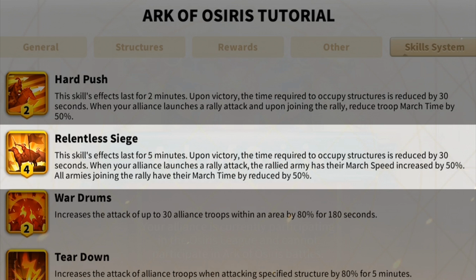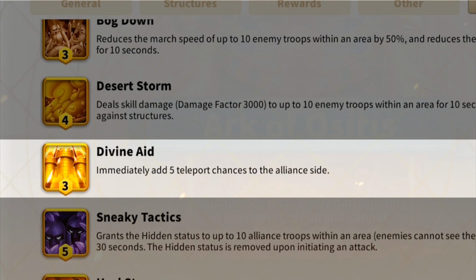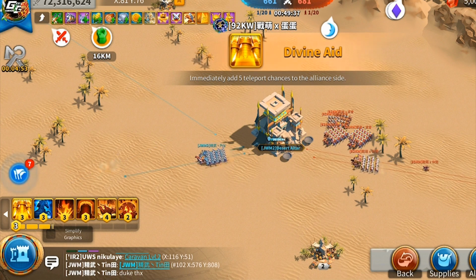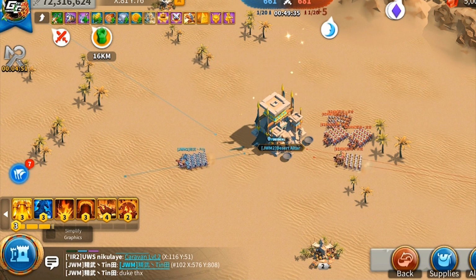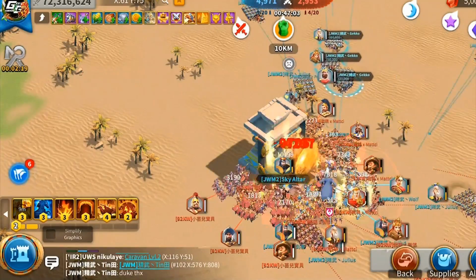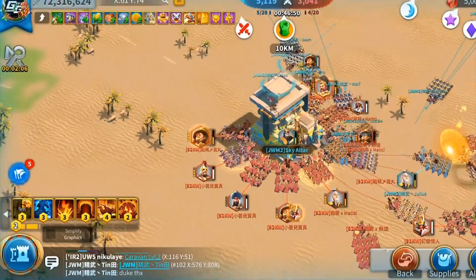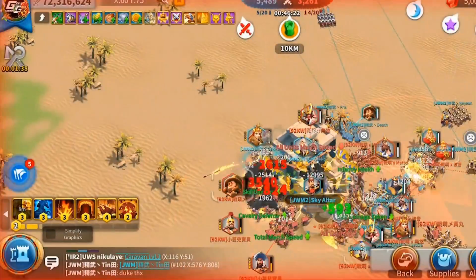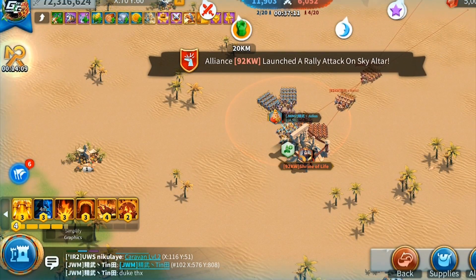Whether you use Relentless Siege to lower down the structure occupation time by 30 seconds, or Divine Aid to gain 5 teleports, each skill is unique, independent, and can play a crucial role in your Ark of Osiris strategy. When skills are triggered during a match, there's a clear notification on the screen, as well as markers on the map in case the skill is used with an area-based skill. Timing plays based on skill triggers is viable and should be considered when considering your new upcoming strategies for Ark of Osiris. I hope you found this brief explanation of what Ark of Osiris is useful.